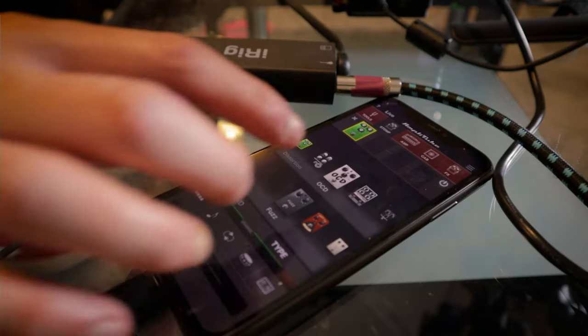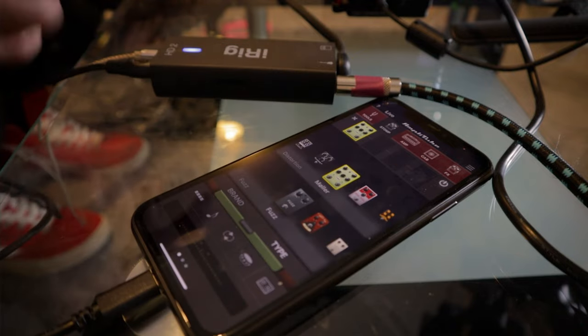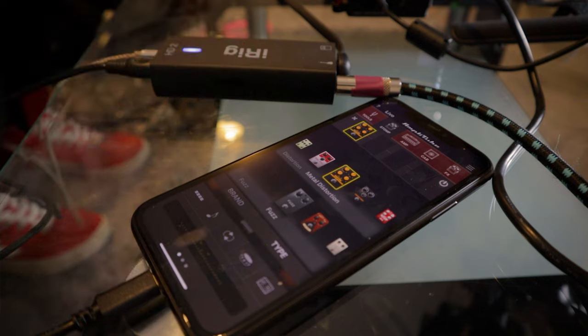So that actually sounds pretty good. I really like the overdrive sounds in that one. I've not actually properly tested the mobile version of this yet, so this is quite a fun experiment for me as well. So we've got a lot of different drive pedals. Obviously, we've got a huge range of stuff from quite subtle distortions right up to metal distortions like this.